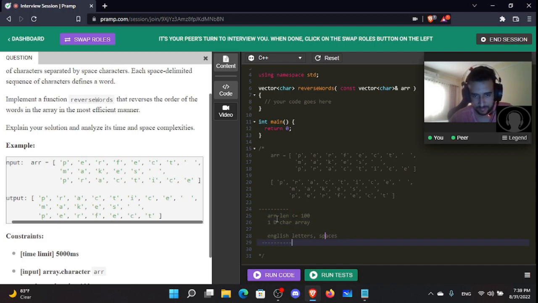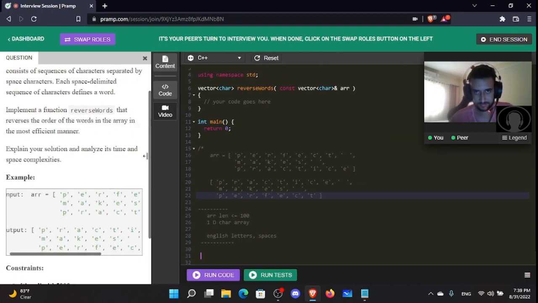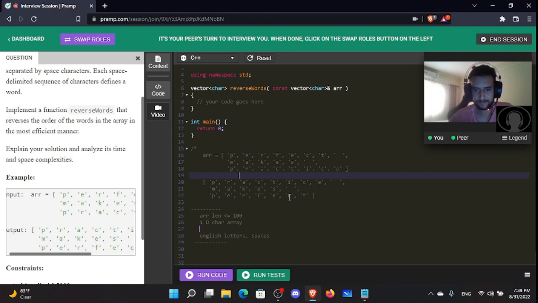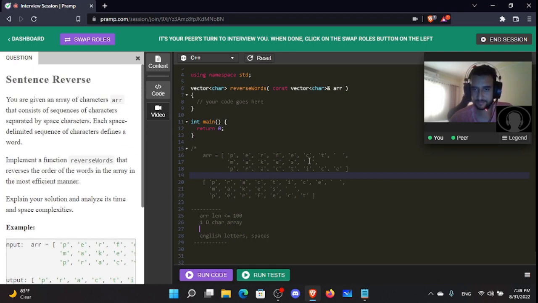Let's think of how we're going to approach this problem. First thing, I should know that I will have a word if there is a space.